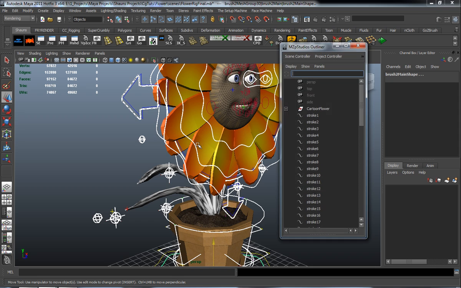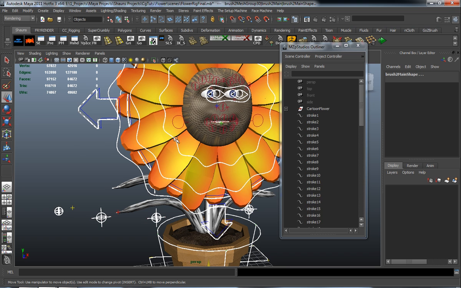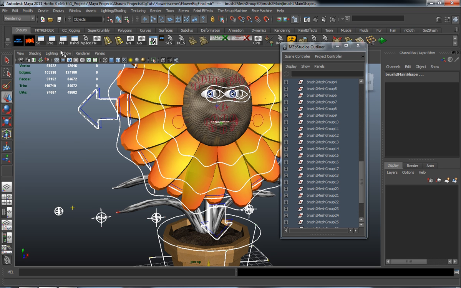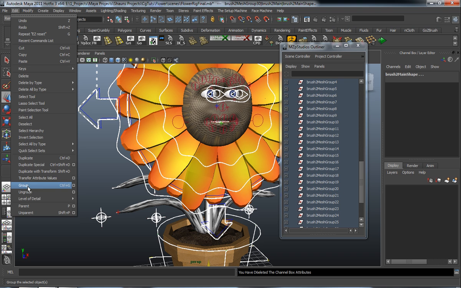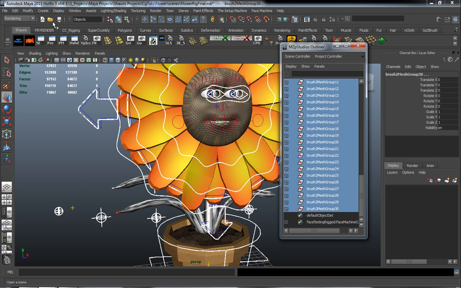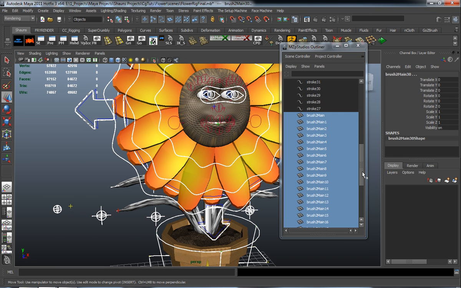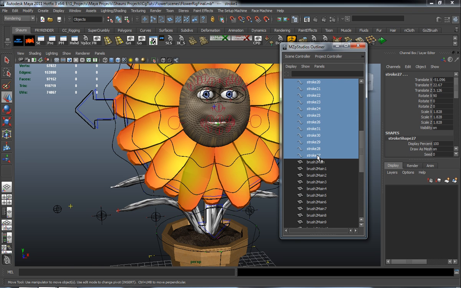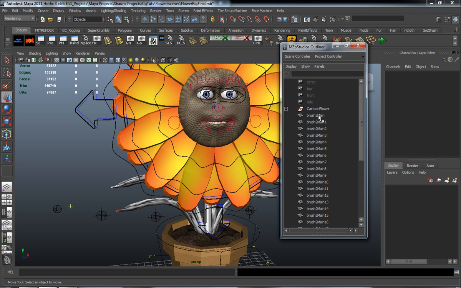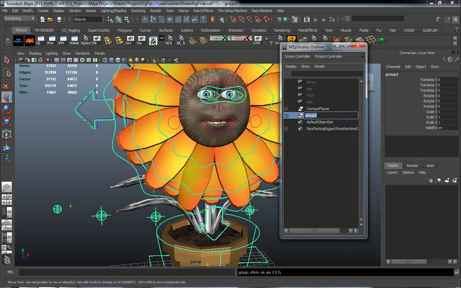Okay, just reopen our outliner here. And we'll just take these groups, just select them, and we'll come up here to edit, ungroup. So now we actually get the geometry nodes. Just go ahead and delete these brush strokes since we aren't going to necessarily use them, and we'll just go ahead and shift select all of them, hit G to group them, and we will call this the rig visualization.